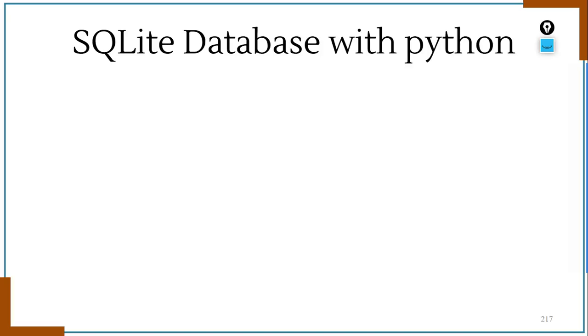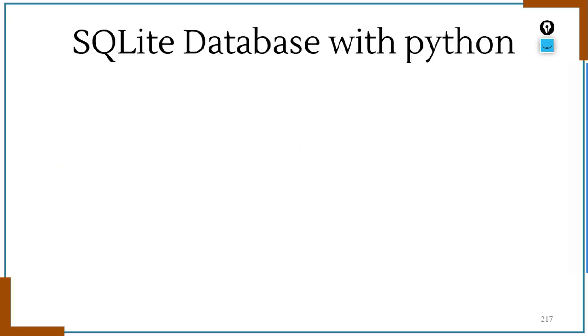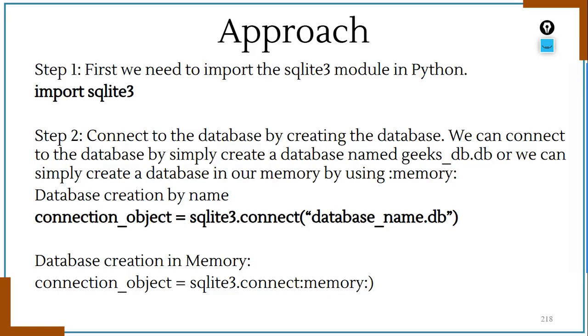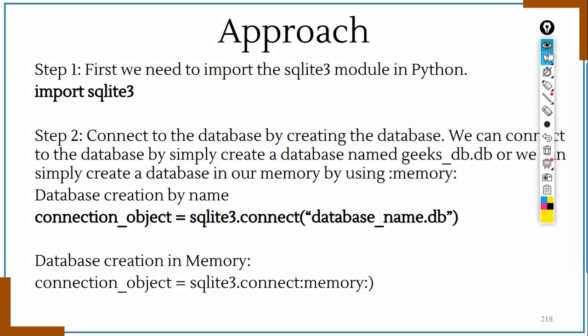Then, SQL database with Python. We'll understand the approach of how we are going to connect with a particular database with the help of Python. Here, if you observe, I have written the steps. I have mentioned a few steps which can be used as an approach to connect with the database.